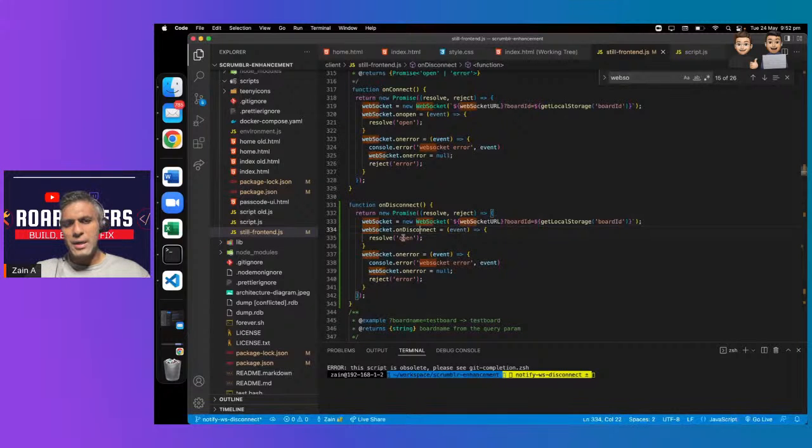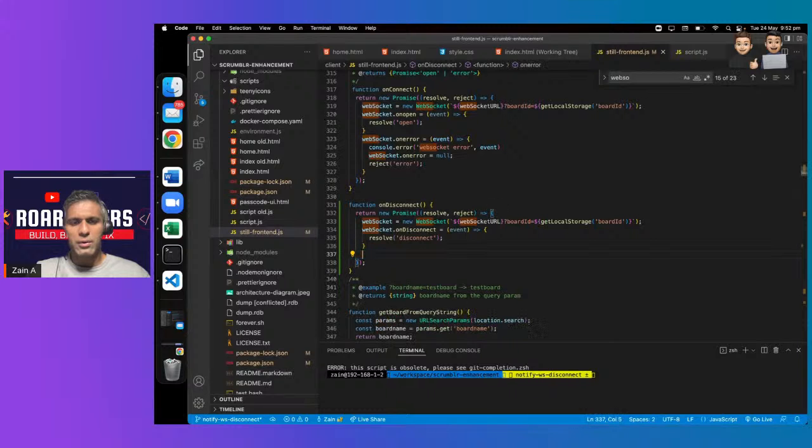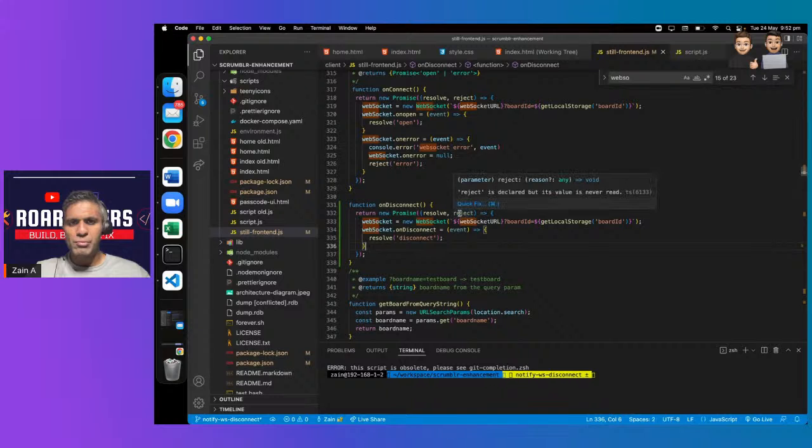So when it disconnects, what does it say? Resolve, rejects, error on error. Okay, we want it to resolve disconnected. Right? On error, we don't want to show any error. I think this is it really.